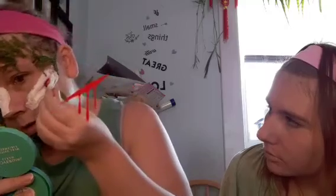And then I'm going to take the end of the Q-tip and just put it in. I'm going to grab the mirror. My handy-dandy little mirror here. And I'm going to just put it all in this part right here. Just in the parts that I cut open. I feel like we should have done that last. And get some more right here.